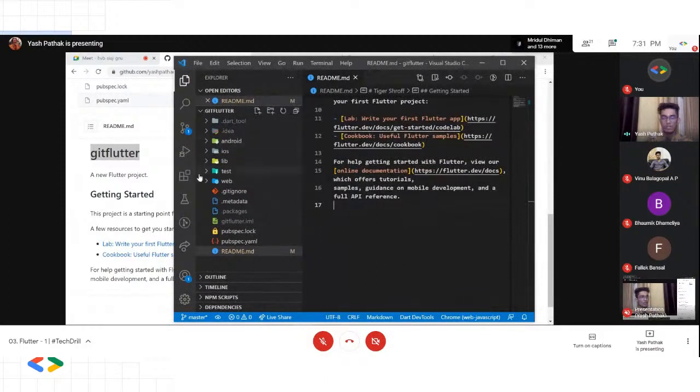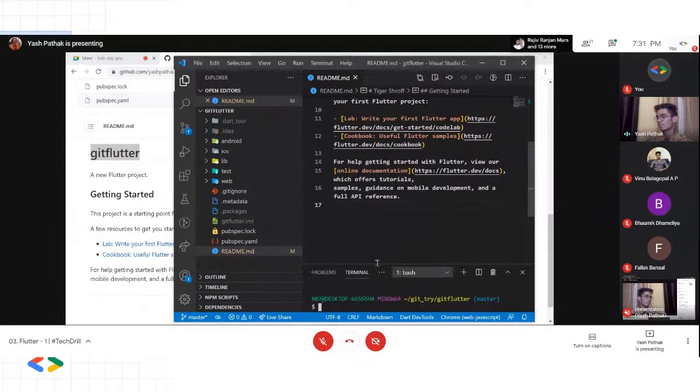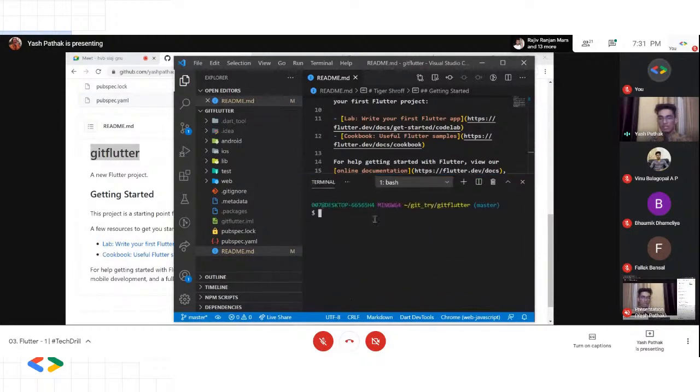Either I can open my terminal right here like this. Okay, so I have it opened up, right? So now I did some changes, right? I have two options: I can do the same thing which I did in the past, or I want to make a change to a certain file only. Let's say I updated 7 files, and I want to make change to 1.